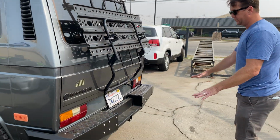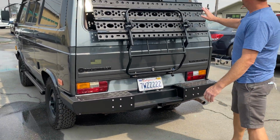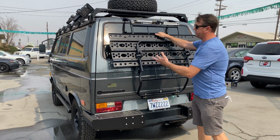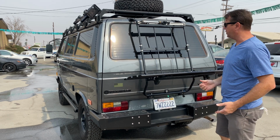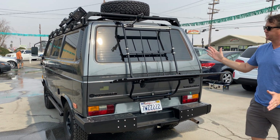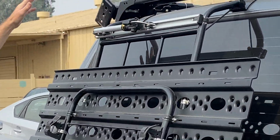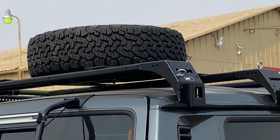Come around back, again, we've got the aftermarket off-road bumper. It also includes a tow hitch, which is really nice. This item serves two purposes. This right here is for if you get stuck in the sand and need some traction, you can unbolt this, stick it under whatever wheel's really stuck, and it should help you get out. Also, we wanted to make it useful in more than one way, so it serves as a rack, and it's set up to where it can hold your bicycles. So that's really a cool feature there. I like that. You'll also notice that there are locks on both the bike rack and also on your jack, which is really a good idea. The spare tire is mounted on the roof of the vehicle.